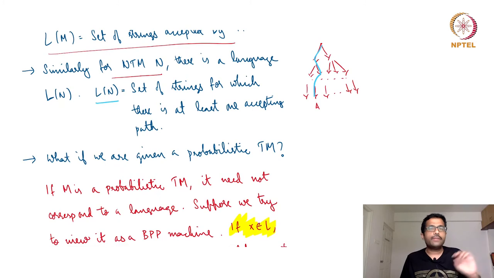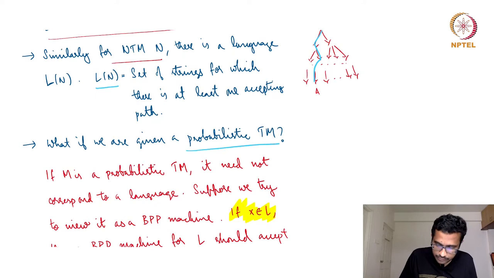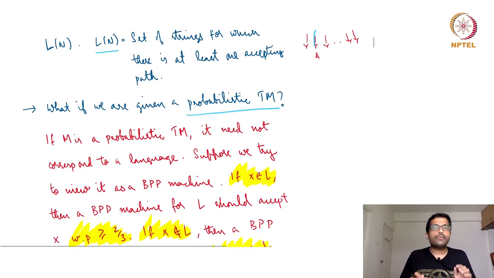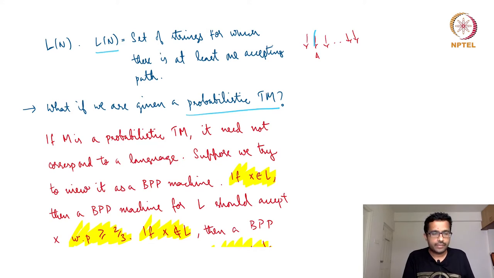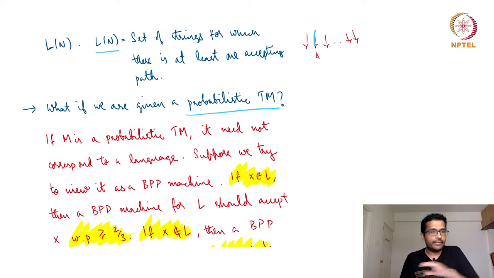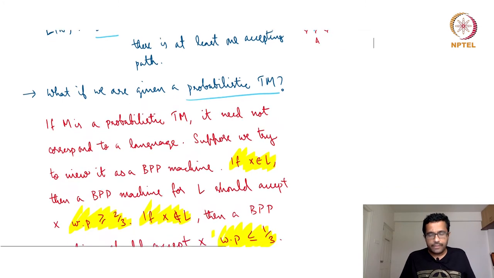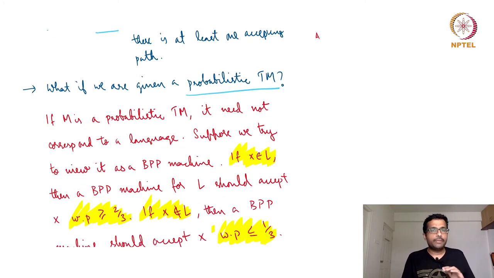Now, instead of a deterministic or non-deterministic machine, what if we are given a probabilistic machine? Let us say we want this probabilistic Turing machine to be a BPP decider. Given a deterministic or non-deterministic Turing machine, as long as it is a decider, there is a set of strings that it accepts and a set of strings that it does not accept — there is nothing in between. Whereas if we have a probabilistic Turing machine that we want to be a BPP decider, there is an additional concern.